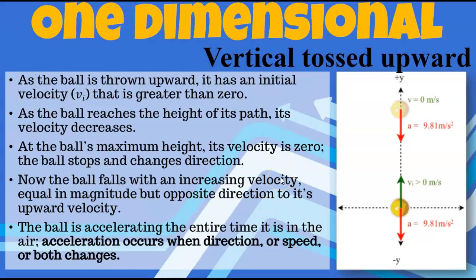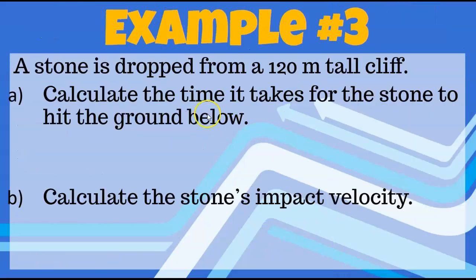When we are tossing an object up into the air, same idea, the initial velocity is going to be greater than zero because I throw it up into the air. However high it gets is the maximum height it will reach. That velocity, which would be the final velocity, would actually be zero because it would stop and then start to fall to the ground. So we're going to look at practice problems.